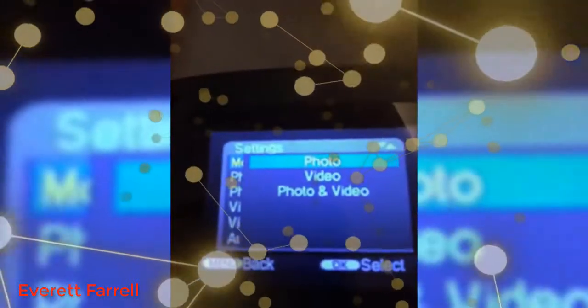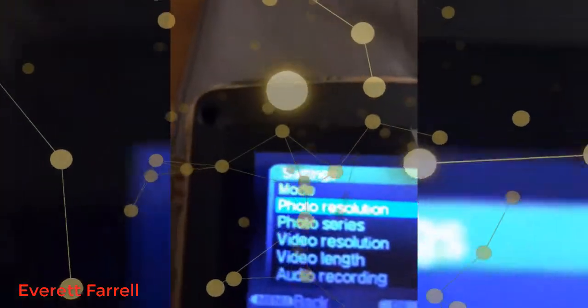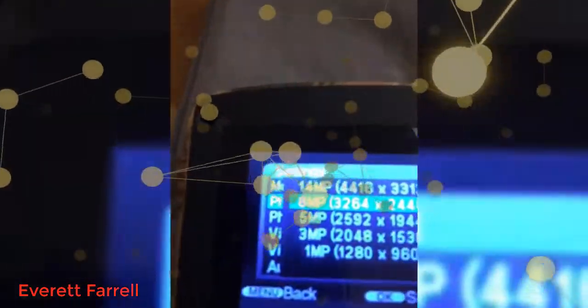Video and photo. So what I always choose, and not always, but in this particular case, I'm going to choose photo. So I press OK. Photo's locked in. The next thing we want to do is photo resolution. We go down. Okay. We press OK. Always toggle down to the thing.